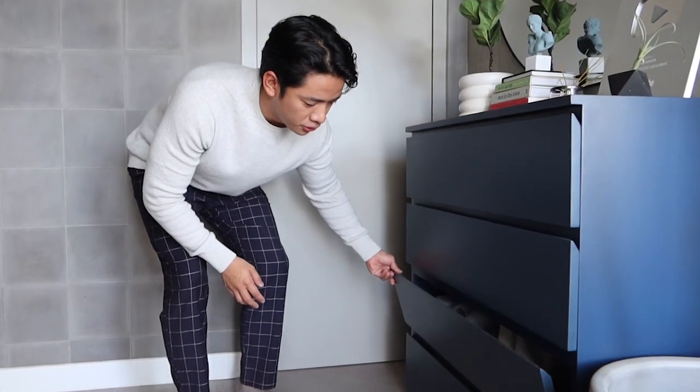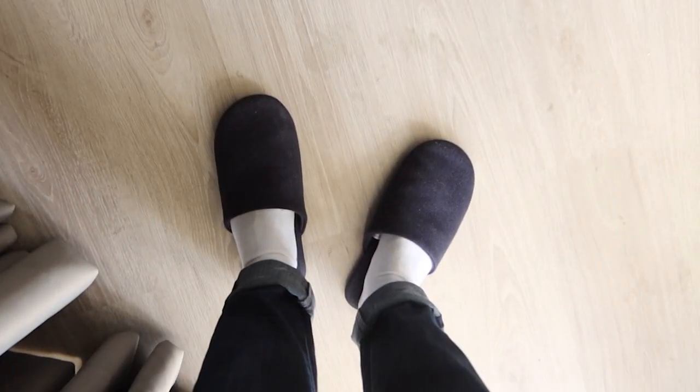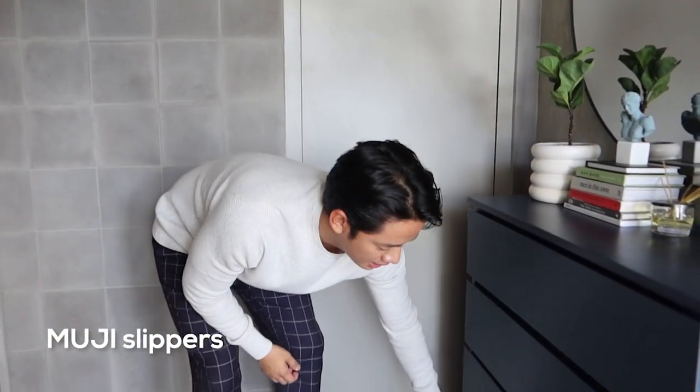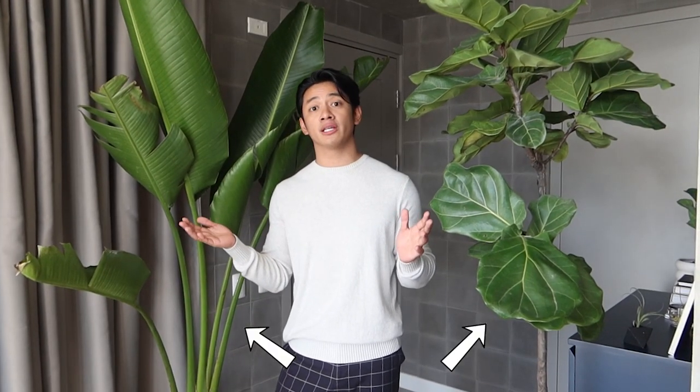Meron din tayo dito. Tapos, for my guests, meron akong mga pa-slippers. So, pakita mo yung paa mo. Yan. So, lahat merong Muji na slippers. So, Muji, baka naman, kailangan ko pa ng mas marami. So, ayan, dami ko rin dito. And of course, my favorite color, navy blue, which is, tamang-tama, the Pantone color for 2020. O, di ba? Na-predict natin yun. And then, we go now to sa ating entrance. As you can see, may pa-forest dito. Actually, itong dalawa yung huli sa mga na-deliver sa aking unit. And then, I really loved it kasi sobrang nag-transform yung place ko. Sabi ko kasi nung tinurn over unit, parang hindi siya ganun ka-homey for me.